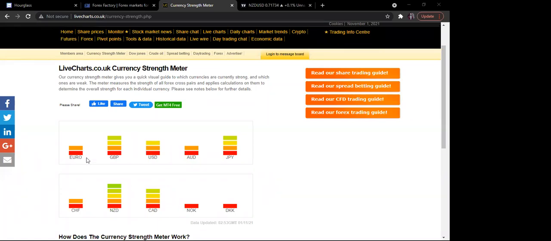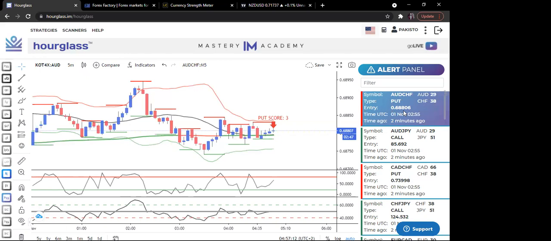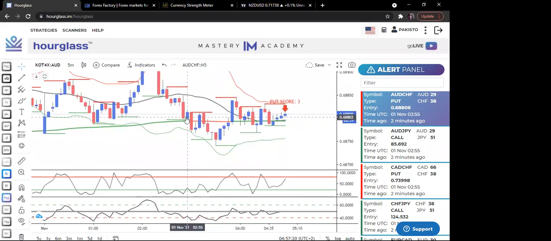Awesome. I see a lot of people are learning. I see the answers in the chat box. So now that we know what we're looking for and what we're not looking for, all we do now is jump on Hourglass and start analyzing the pairs that we want to start trading. Now it's about just analyzing and looking at which currency pairs you'd actually start trading and which zones you'd like to start looking at.